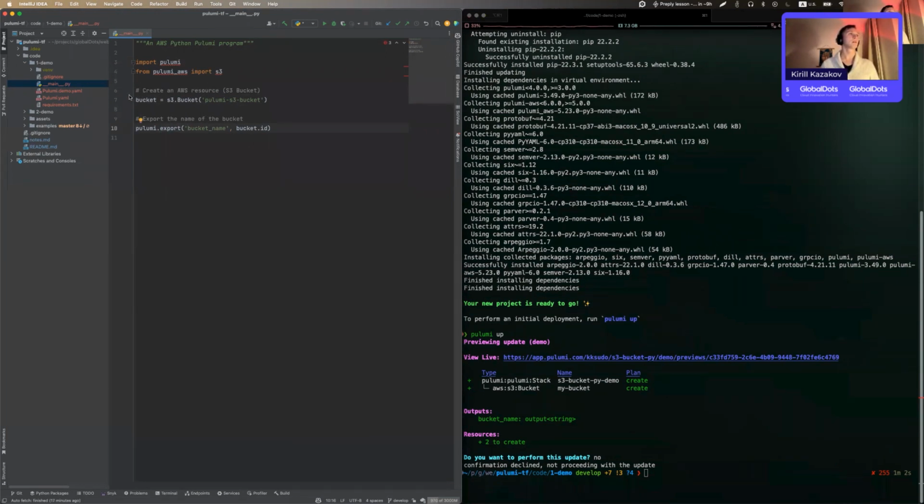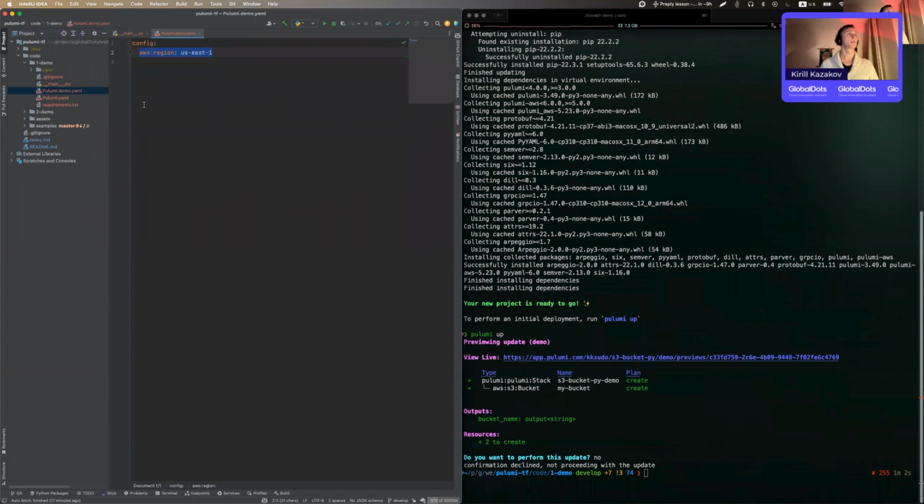What we also have is Pulumi demo YAML. It's a file which describes our stack. It's like an environment. In this file, we can define some variables specific to this environment. Then we have the main file, Pulumi YAML.